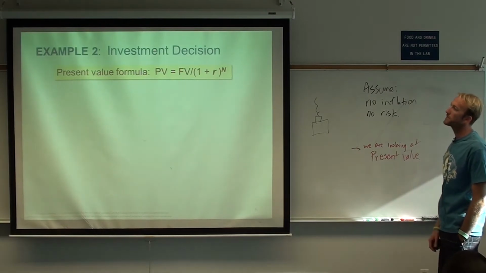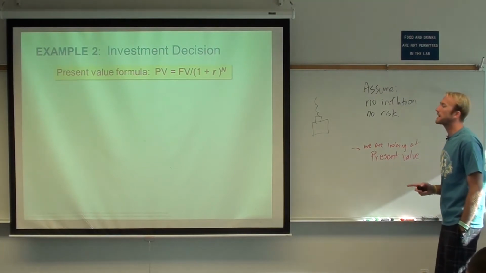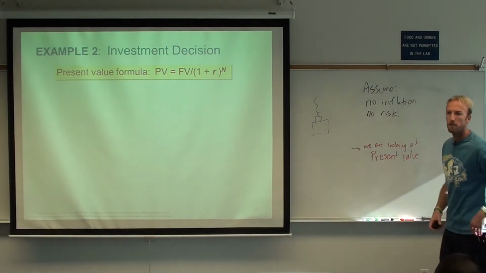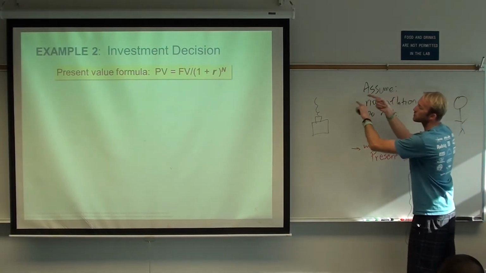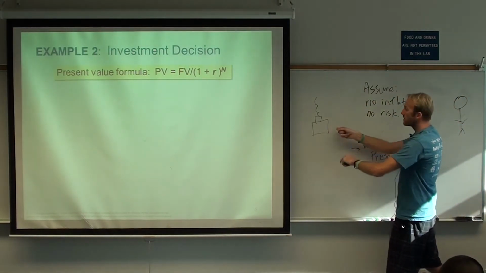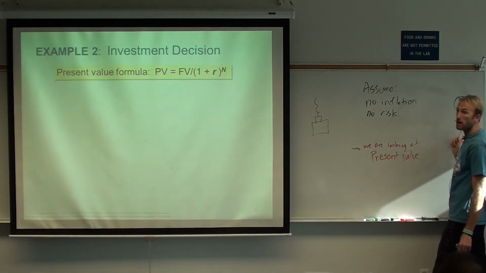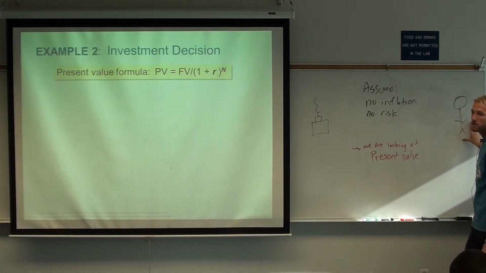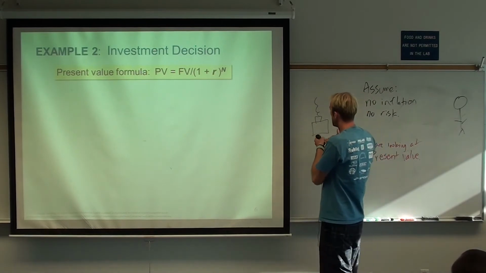Okay, so here's my present value formula, the one we just solved for. Now I'm going to do another example. Instead of thinking about the saver who's asking whether he wants to contribute his money to the investor, we examined and saw that in order for the saver to contribute $100 today, the investor had to pay him back $115.76 in 3 years in order for it to be equal. So this is the saver's decision. Anyone who says they're going to pay him back more than $115.76 in 3 years, he's good with, and he makes the loan. Now let's talk about the investor.